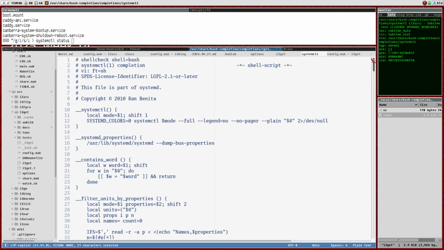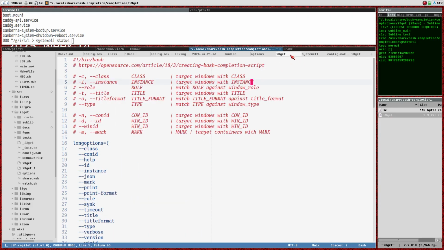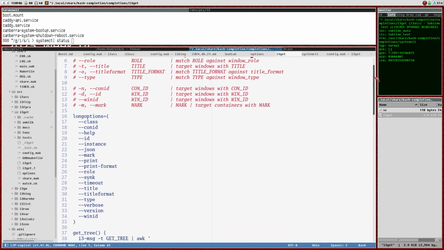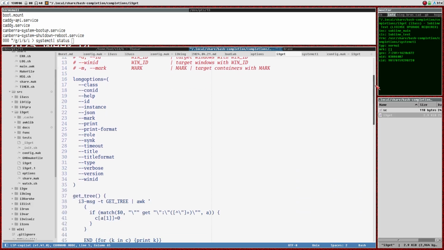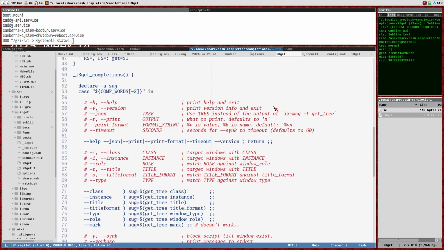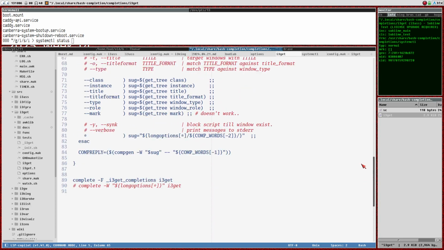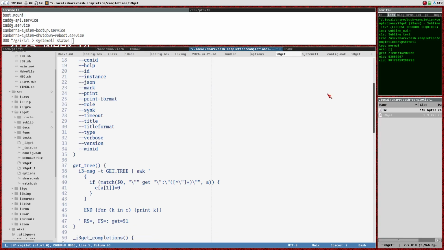So this is systemctl. Then I wrote my own little version for i3get here, which we can see I have placed in the local directory under my home directory, which is kind of a mirror of /usr system-wide. So you can also do this, and it will be included in your shell. And this is the i3get. The red text is comments. So this is a lot shorter, as you can see, because it doesn't do that much.